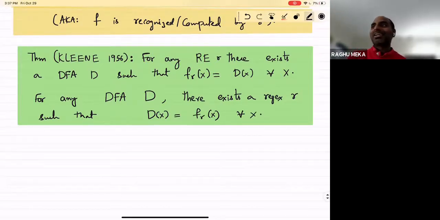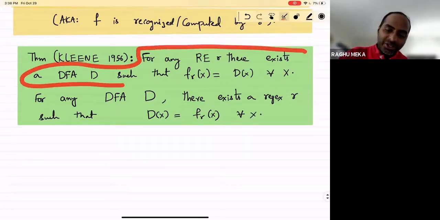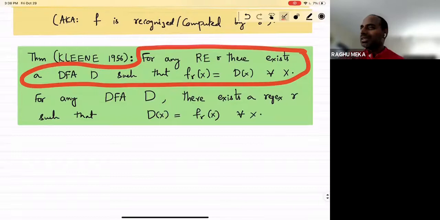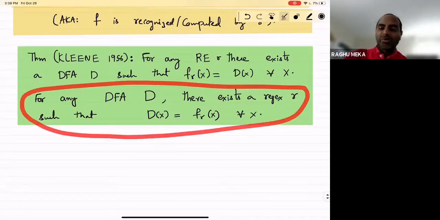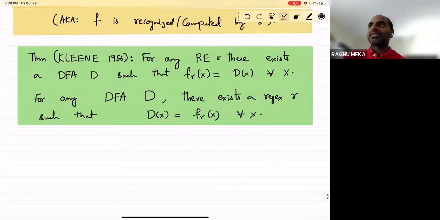So one direction we will see in the next lecture. The direction of converting any regular expression to a DFA is somewhat easier and you can do it hands-on. The other direction is more complicated. You could do it if I had like 2 lectures, but it's a bit more involved.